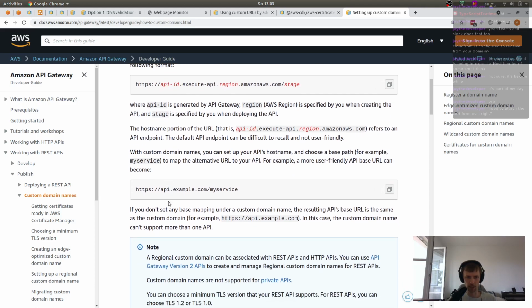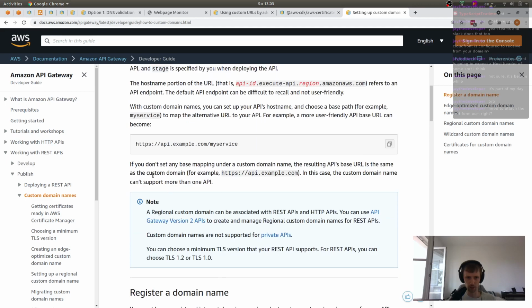Not very user-friendly indeed. What we want to use is something like this: api.example.com/myservice. Yep. That's perfect. And that's exactly what we want to do. If you don't set any base mapping under a custom domain name, the resulting API's base URL is the same as the custom domain.